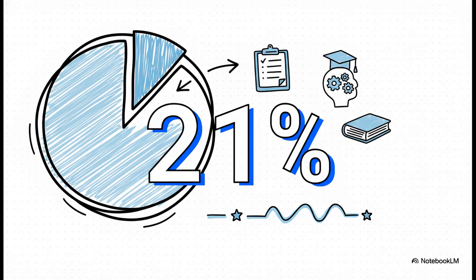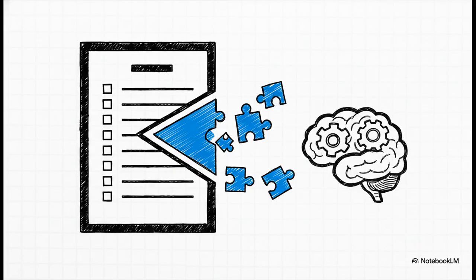Now, this isn't just some random statistic I pulled out of thin air. According to the people who actually write the test, the NCSBN, this is how much of your NCLEX-RN exam this one single category can make up. That is a massive chunk of your final score. Yep, up to a fifth of your whole exam comes down to this.